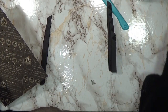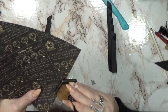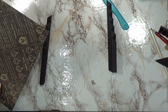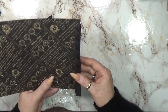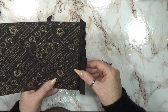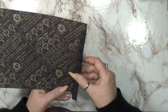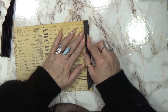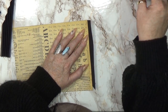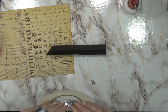Now, first of all, I am going to smudge my edges. There we go. And now, what's the best way? Shall we put this under or on top? I think if I put it under, it's neater. So that's exactly what I'm going to do. I'm going to put this right here. You can use tape, or you can just use, I'm going to use tape, that's more convenient for me. All right, let's find a new one.